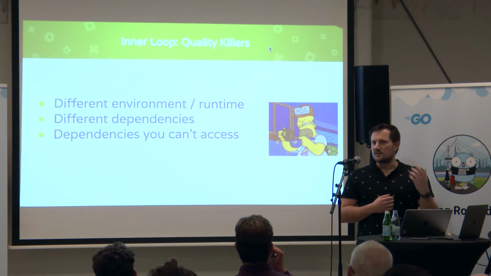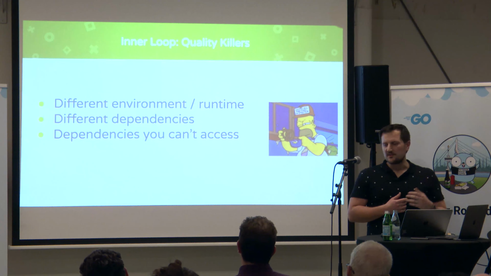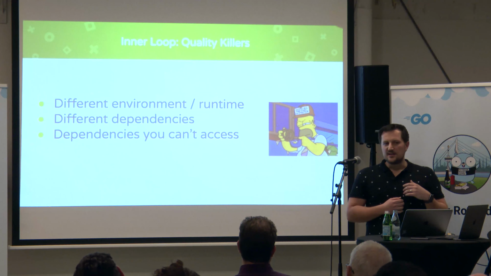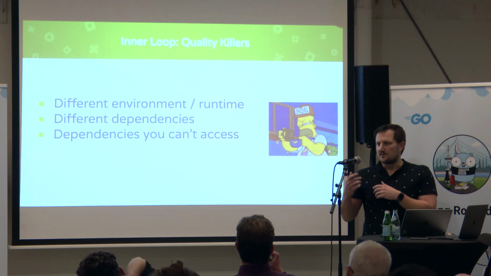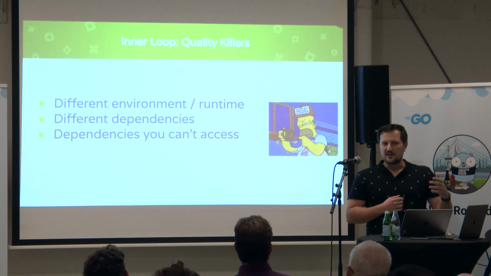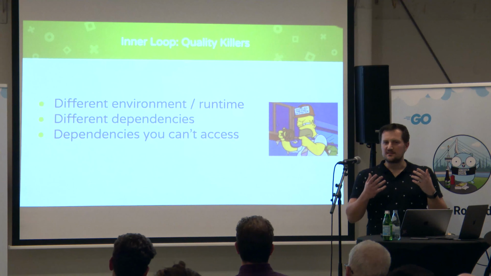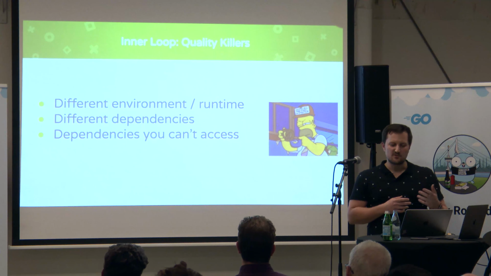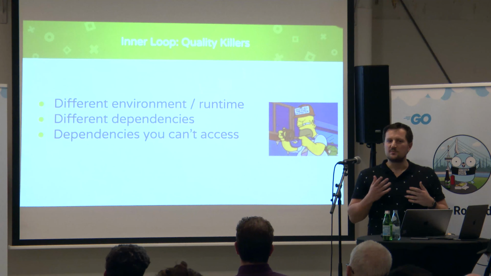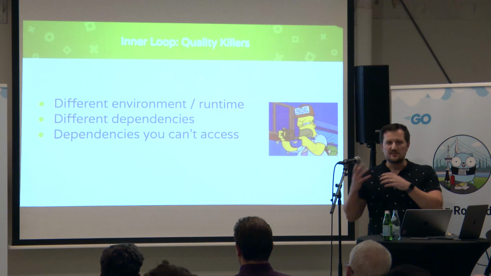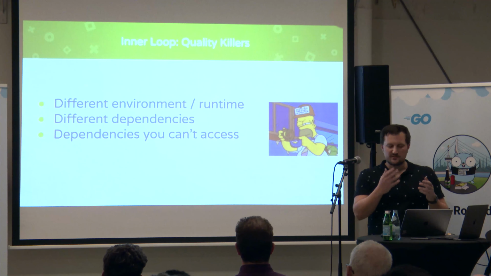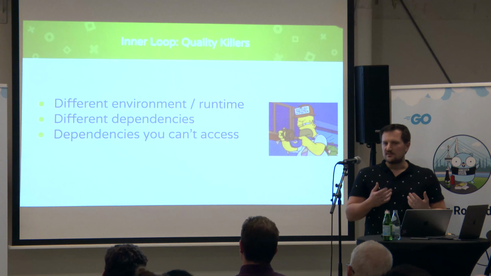Say you're working with these data stores locally, you've just pulled like a MySQL container down from Docker Hub, and you're working against that as you're developing locally. When you push to staging or to production, you're going to have a different data store. Maybe you're using RDS, and it's going to have different behavioral patterns or different versions. Things are going to be different. So the quality of this feedback that they're getting locally is not as good as it could be if you're developing against those services. And you might even have dependencies you can't access.